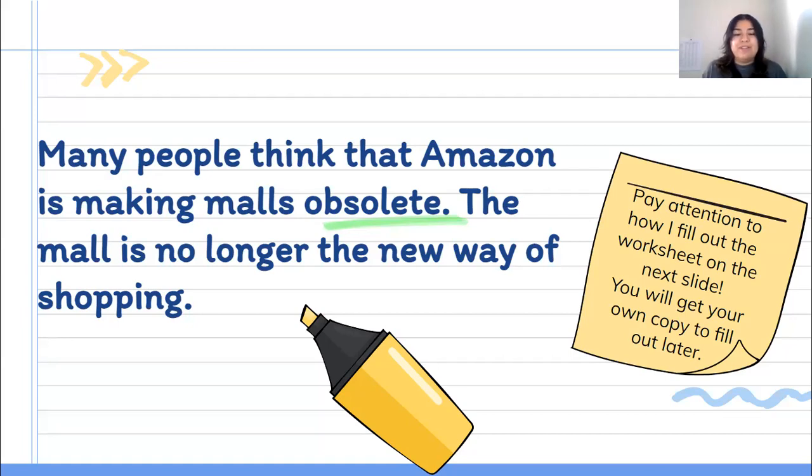Take some time to think about that sentence. Our new word here is obsolete. Okay? So just in case anybody needs a refresher, Amazon is just an online shopping service where a mall is an in-person shopping experience. I'm pretty sure some of you have seen a mall before or heard of it, so just think about that. You have an online shopping service and then an in-person shopping service. So let's take some time to think about what context clues we can use for this, what strategies we can use for this, and then what the meaning might be.